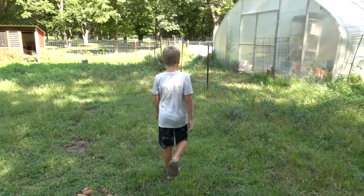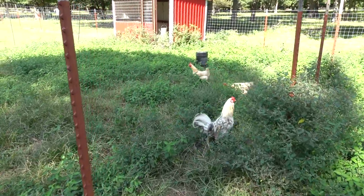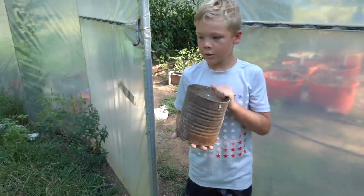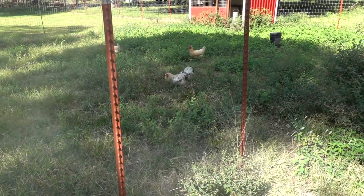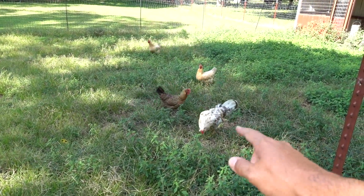So we got a few laying hens in here in our old garden. These are older hens. They really don't lay much at all for me anymore, and one of them's kind of crippled. She's been limping around a little bit, but I've kept them in here in our old garden area since last fall or so. I have to mow it because with just 5 or 6 chickens in here, they don't keep it grazed down very well. But Houston's gonna feed them a little bit. They'll eat that. That's the rooster you guys always hear in the background of our videos.